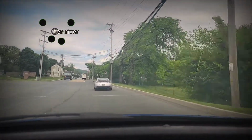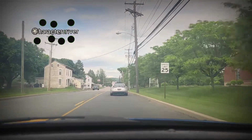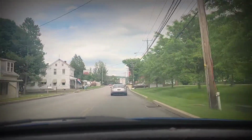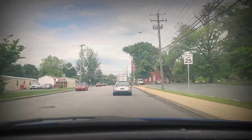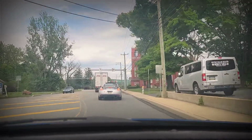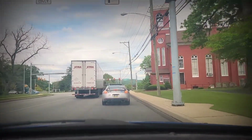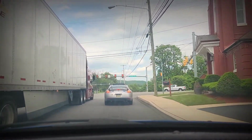Today we're gonna see what we can find, starting with this Eclipse in front of us. The Eclipse that just should have had a GSX model. Man, how cool would that have been to have an all-wheel drive turbo version of that car? But no, instead we got a V6, basic, slow.